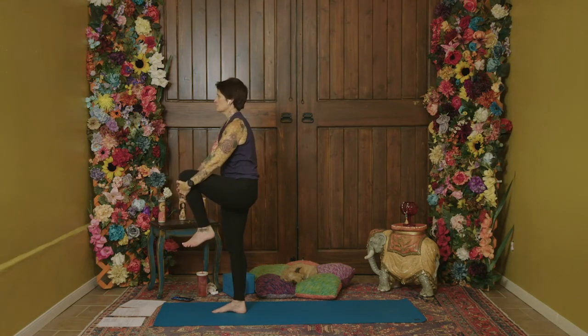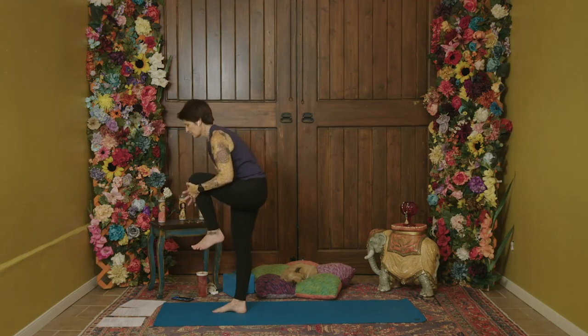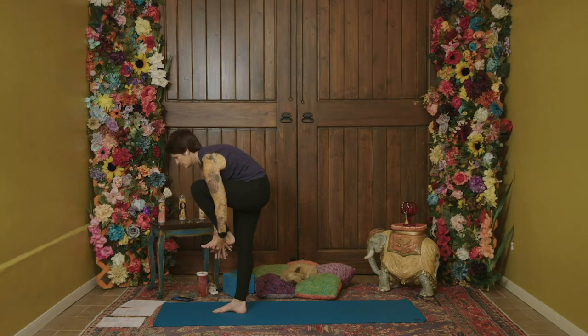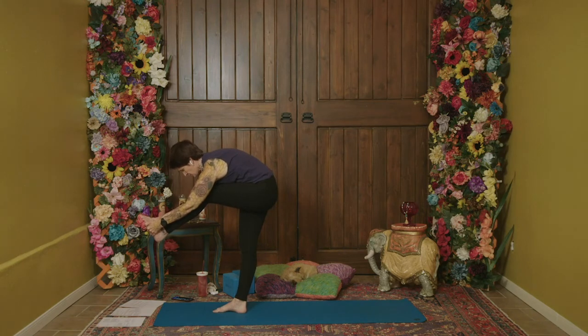The first step is just drawing your left knee into your chest. With good posture, you can stay right here, or you can hinge forward. Interlace your hands underneath your left foot, and then kick your heel forward around your spine. Draw your elbows down to the earth. Maybe bring your forehead to your knee.